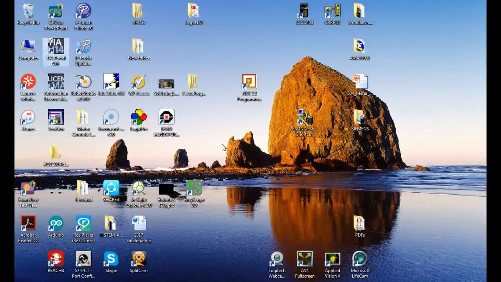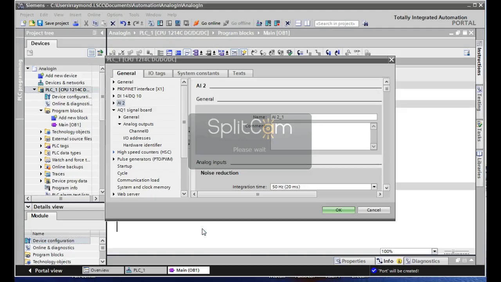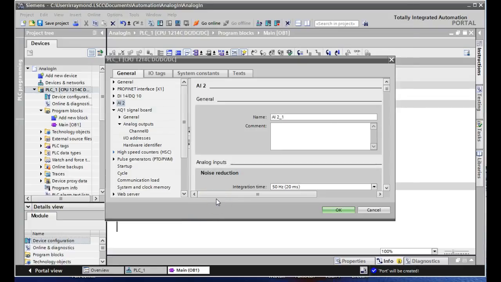The 1100s that y'all deal with over in the lab are really basic PLCs. The 1100s that we have, that hopefully eventually we can start using, have 2 analog inputs on them. What we've done with our PLC is not only does it have the 2 analog inputs, which are over here on the left as soon as my camera comes up.